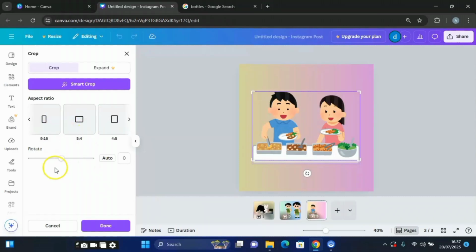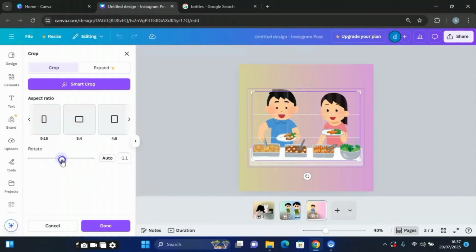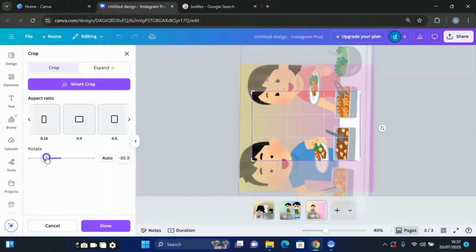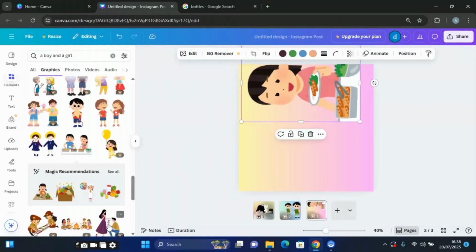Then if you want to probably rotate it, you can also do it this way. Look at it. If you want to rotate it, you rotate it this way. Then you can easily come here. This is the one you want. Okay. Then we still want the food to appear. Then click on done.